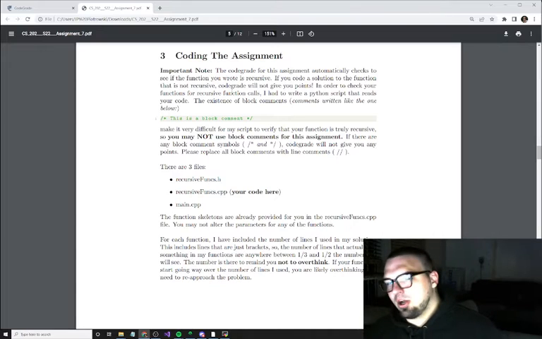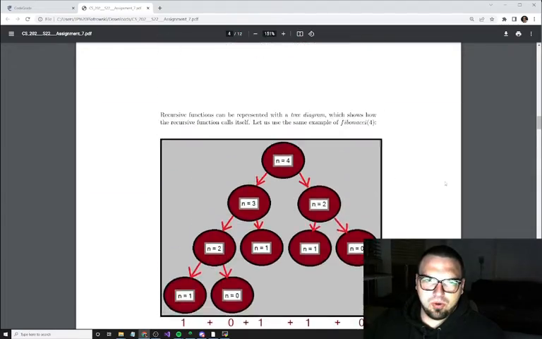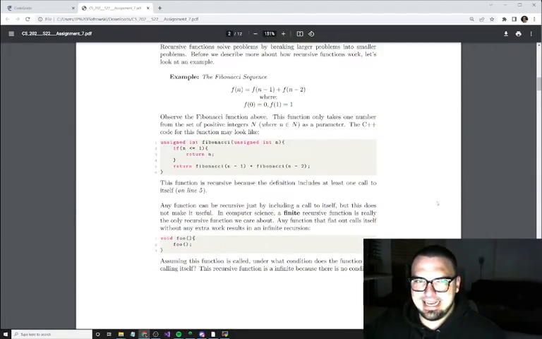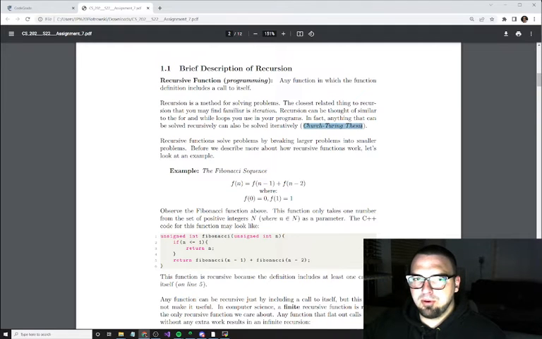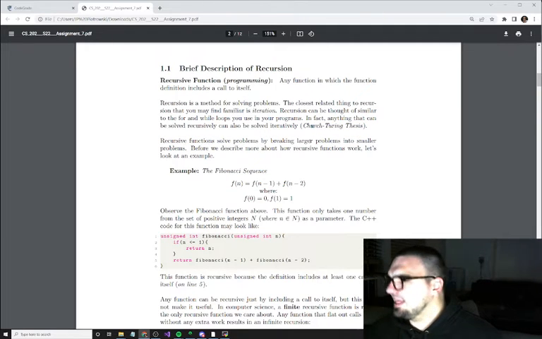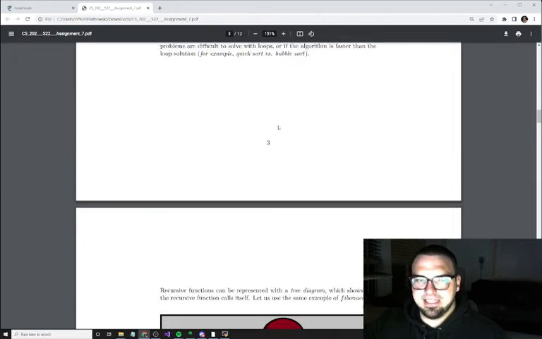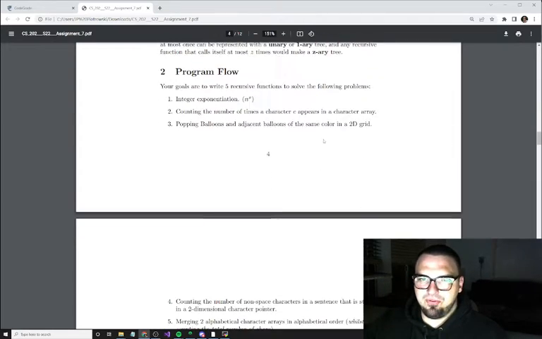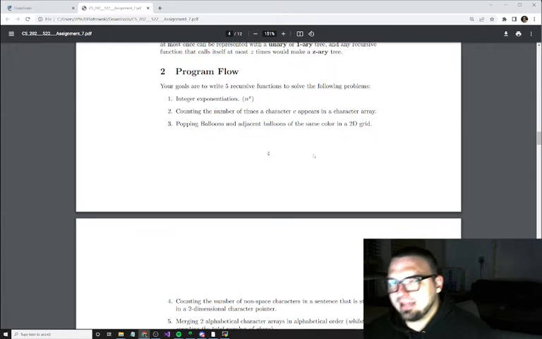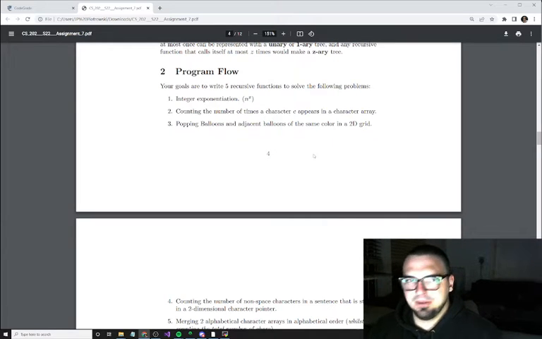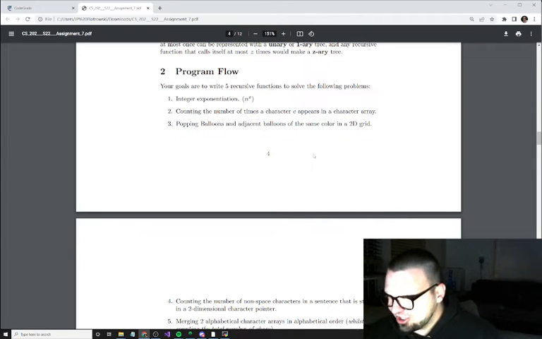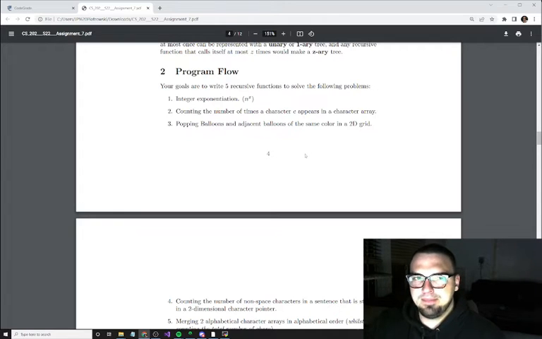Now, you have to submit this to CodeGrade, and I'm just going to remind you, I'm not sure if your instructors told you because they were trying to be sneaky, but proven by the Church-Turing thesis, anything that can be solved recursively can also be solved with loops, with iteration. In fact, I would say 4 of these functions will be very doable for you without recursion. That is, you might write the solution to them with just a loop. Now, I don't want you to do that, and CodeGrade is going to explicitly check your function to make sure that it is recursive, all right?